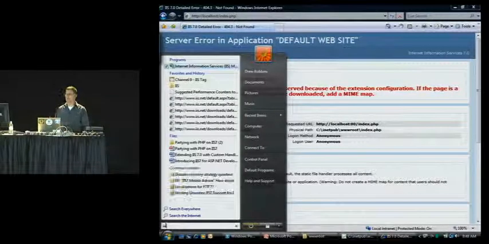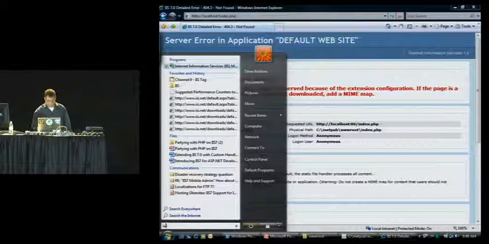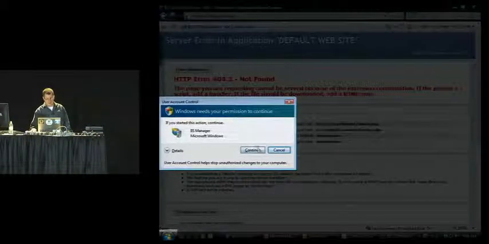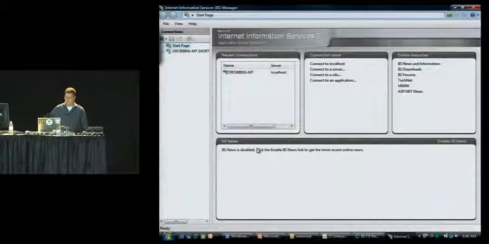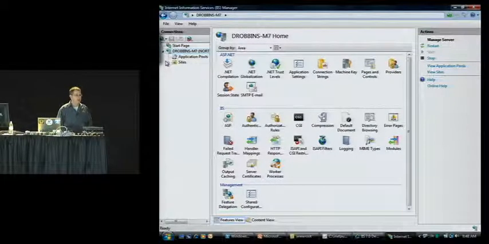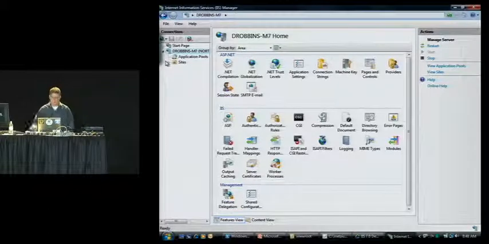And the first thing that's going to come up in the list is the Server Manager. Execute that. It's going to ask us to elevate again, because again we need to run as admin in order to make these changes. And you're presented here with the new IIS Manager. There's a couple things that I just want to point out to you in the new IIS Manager, and then we'll talk a little bit more about it in a few minutes.